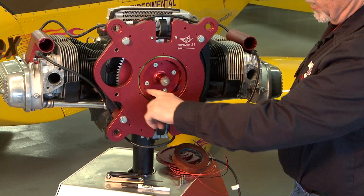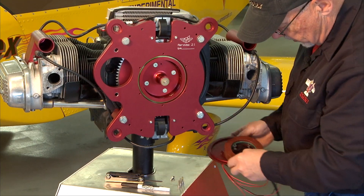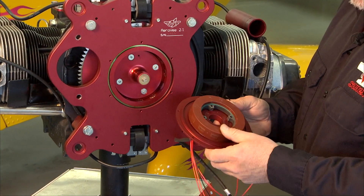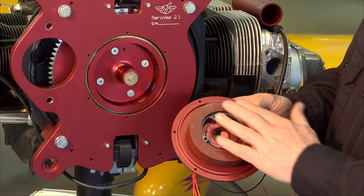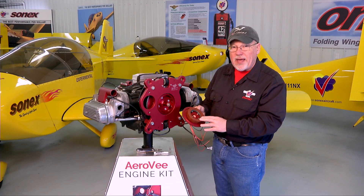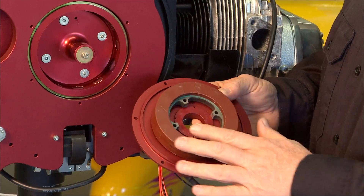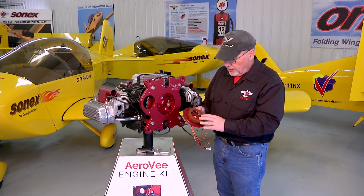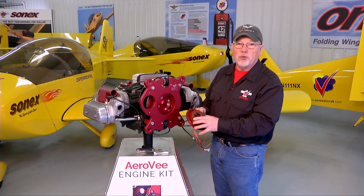This is the actual permanent magnet ring that spins with the flywheel, and it works with our stator right here. The stator contains a bunch of coils that produce the electrical impulses, and it's potted with a tan potting material. When you get your stator in your kit, it's not uncommon to see a few minor cracks in this potting, which happens when the potting cools after application. The cracks are not indicative of any problem, so don't worry — a few little cracks in that tan potting material are absolutely no concern at all.